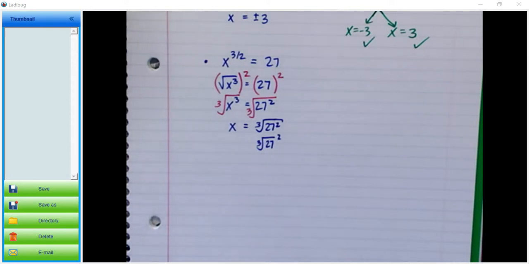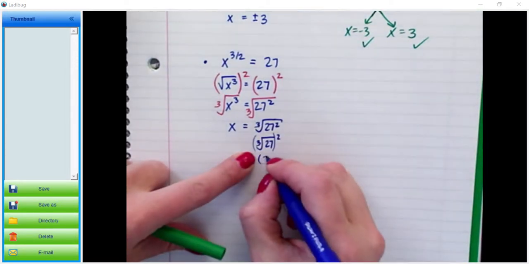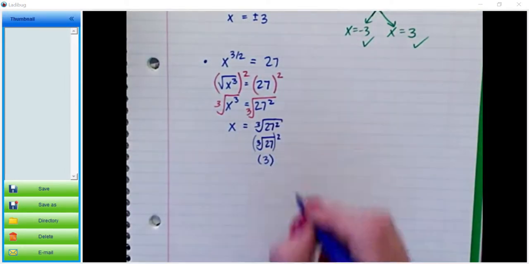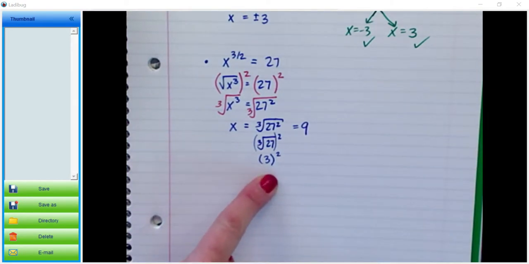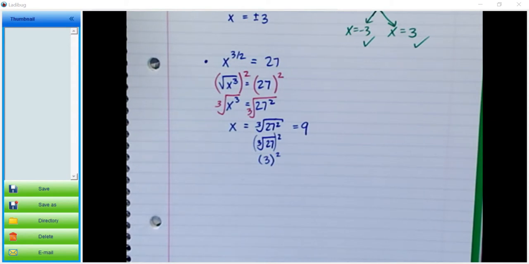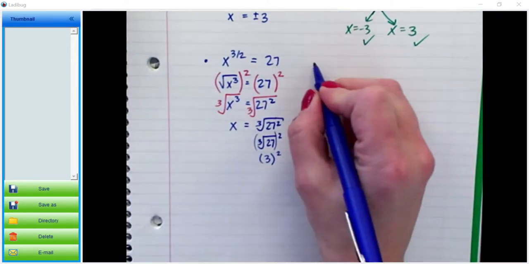Would it be more simple to say 27? Well, we're not quite done. I'm just moving my square power so that I can see the cube root of 27 is 3, and then 3 squared is 9. 9 is the answer. But you've got to simplify that radical statement. You don't necessarily need to simplify it till you get to the very end, but you do need to check to make sure that you simplify it. Notice I didn't need a calculator, guys. I didn't square 27. I didn't take the cube root of that giant number. You've got to decide what can you do first. Okay? However, I think there's a better way. So you're going to rewrite the problem over here.